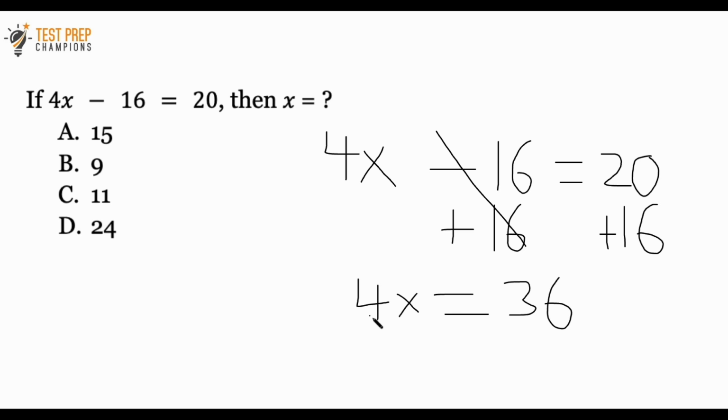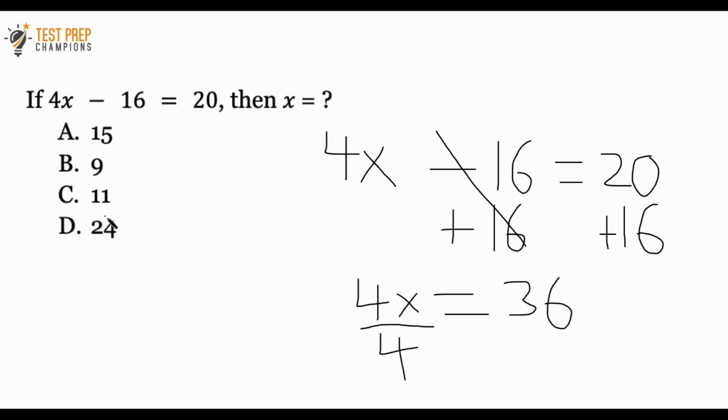So what I'll end up with is 4x equals 36. So I have 4 times x here, and to get rid of this 4 so I can get x by itself, I'm going to do the opposite of times, which is division. So if I divide by 4, the 4's will cancel out, which leaves me with the x, which is what I want. But whatever I do to one side, I also have to do it to the other. So 36 divided by 4 is 9. So if I do it this way, I figure out that the answer is x equals 9.